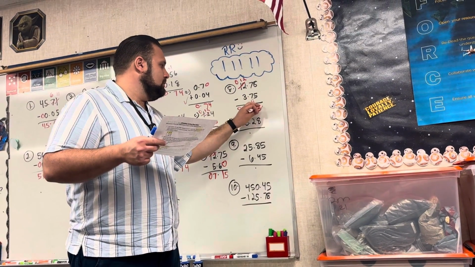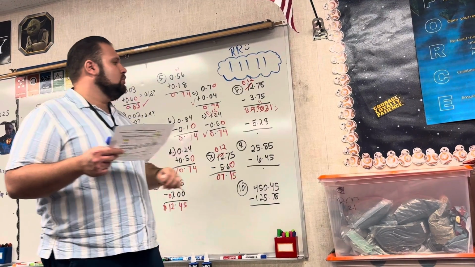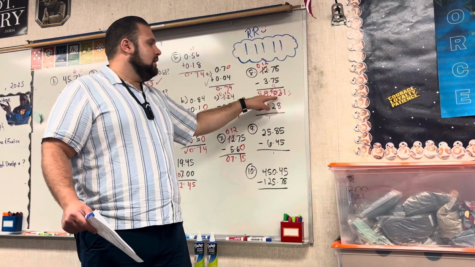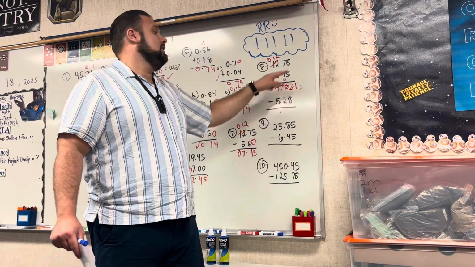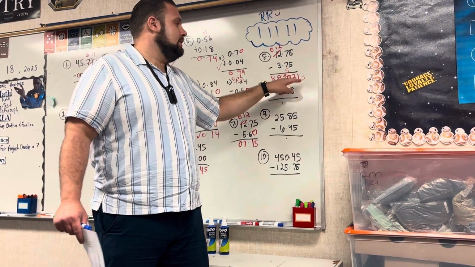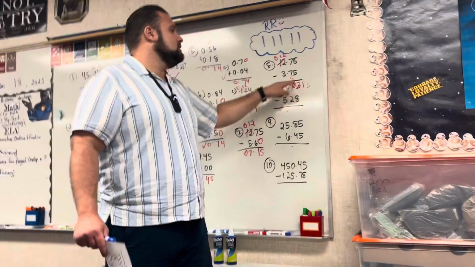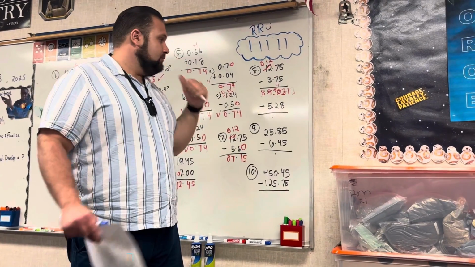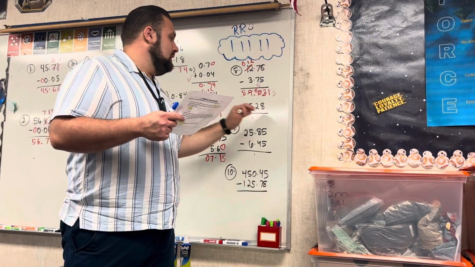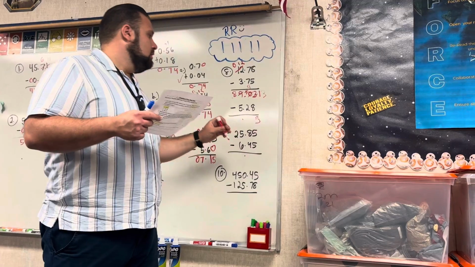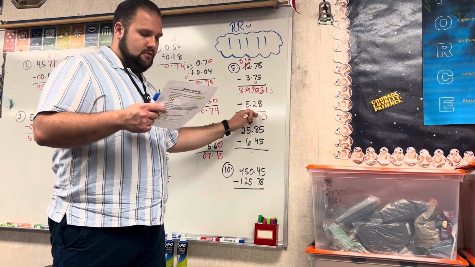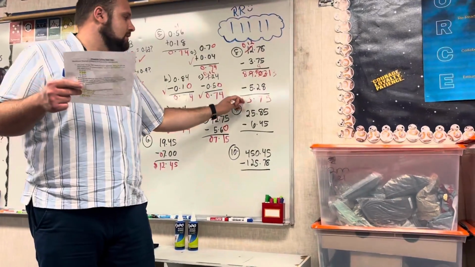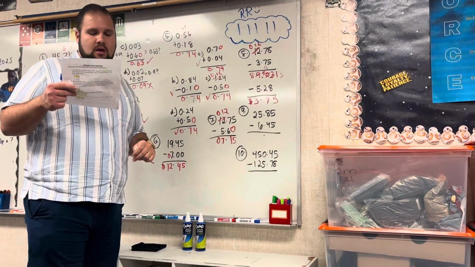So I'm just going to regroup here. The regrouping is a little difficult here because what you have to do is you have to take it from the 9. That gives 10 here. Take one from the 10 here. That gives 10 here. So this 3 becomes a 13. This 0 actually becomes a 9 after you regroup it twice. And this 9 becomes an 8. So 13 minus 8 is 5. 9 minus 2 is 7. And 8 minus 5 is 3. She has $3.75 left. Okay?